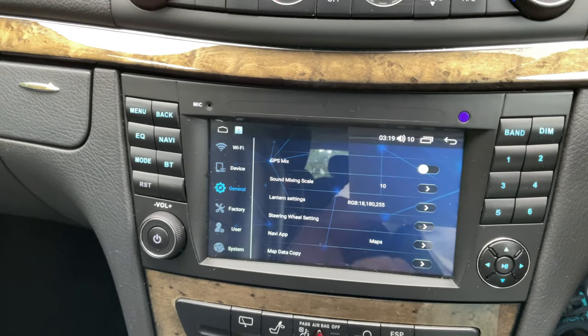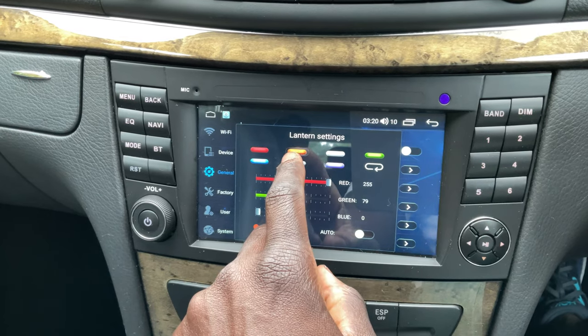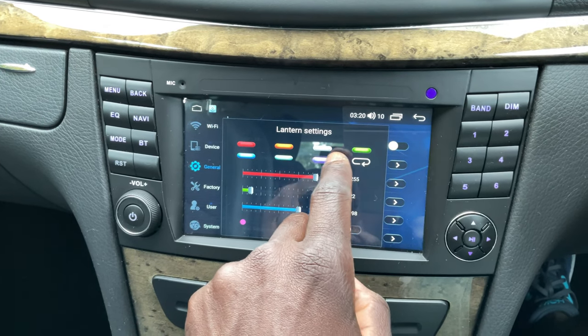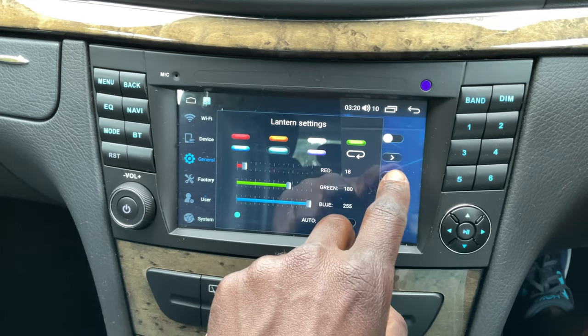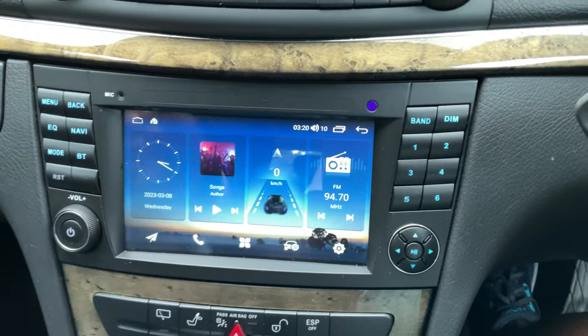With the Android head units, it's a stereo with a screen on it — it's an Android tablet with plugs for your car. For the W211 generation there are lots of options now. I went for one that has a seven inch screen and looks incredibly OEM. When my car is switched off, you can't even tell that I have an Android head unit. It looks seamless and I've even replicated the buttons, which in my car are more for radio presets, but they've done a good job making it look like for like.